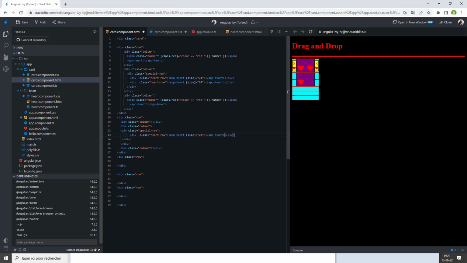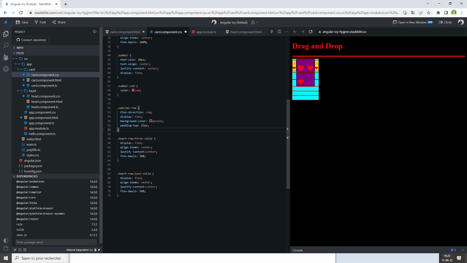Okay, we have the special row here, but it's not fitting what we need. Because as you can see, it's not center, so we need to center that. Okay, seems better.